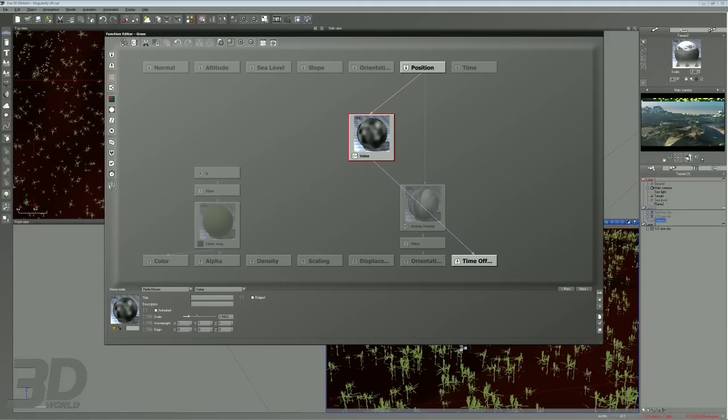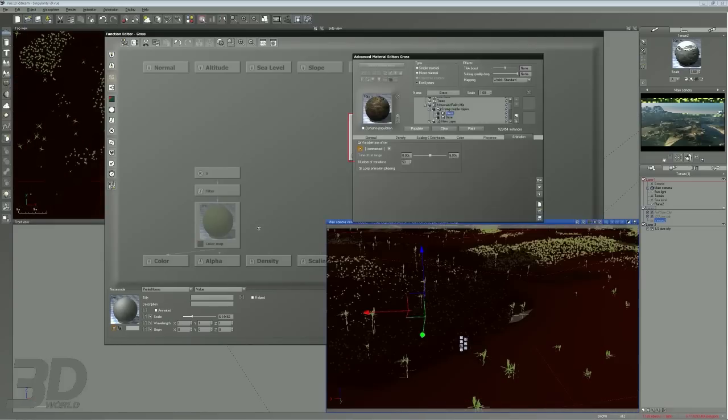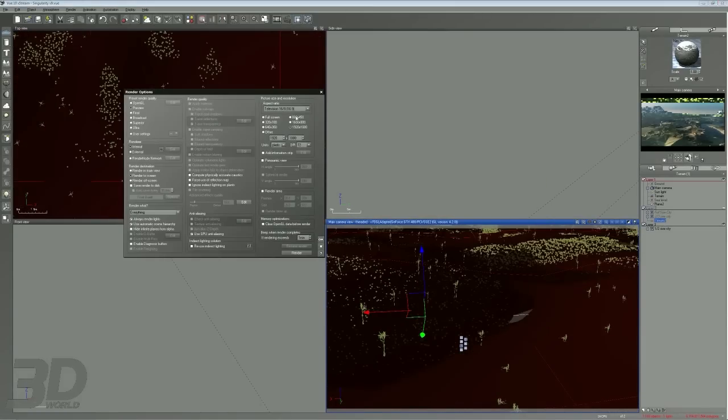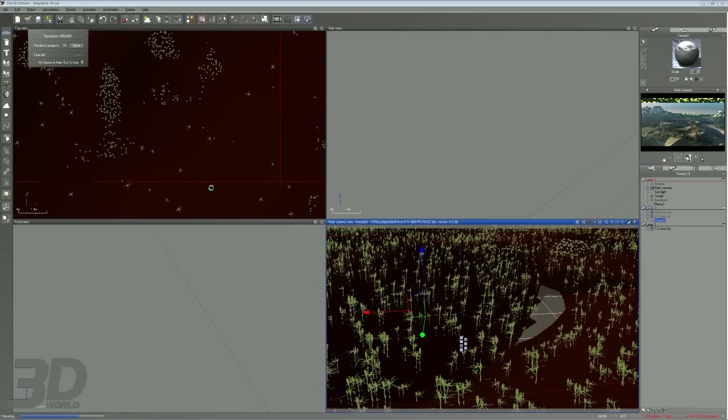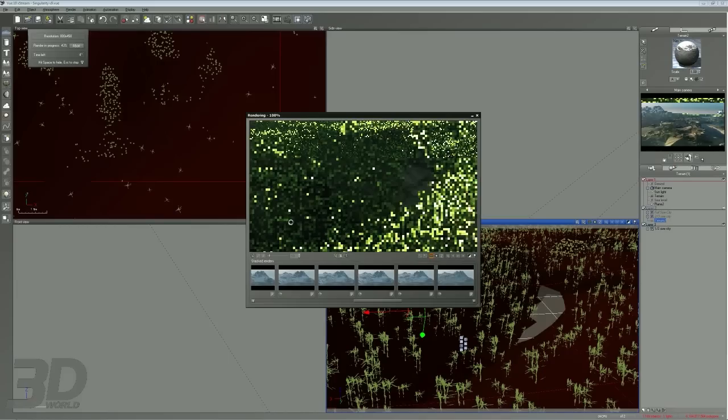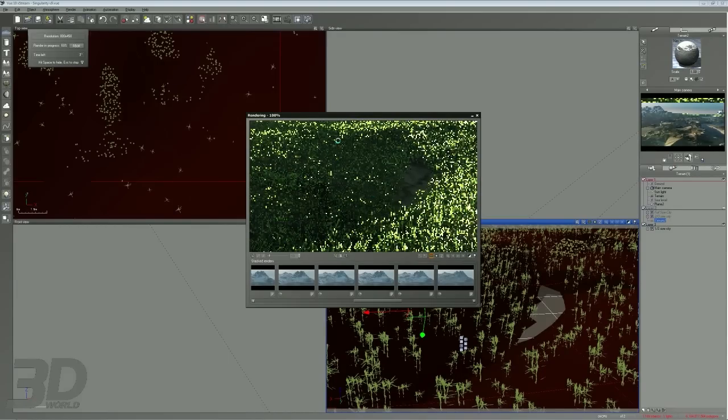So probably for our circumstances that fractal was too small in scale, so if I move that back up and populate again, I'll do a smaller render this time to save us time. And this should get a more consistent look to our current view. So we should have a nicer and more consistent flow of our grass blades.